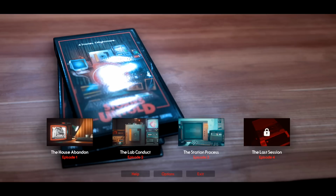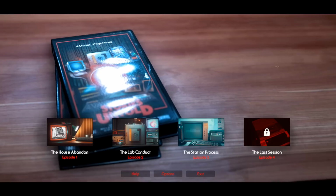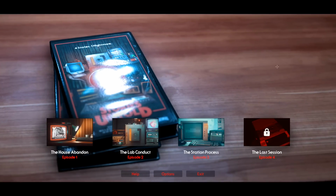So, instruction following game, text adventure, also a text adventure again, sort of, at the end of this one. Makes me kind of wonder what the station process is going to be. I bet you it's not going to be a text adventure. Honestly, I'm wondering whether the text-based adventure is going to be the foundation that all of these tie back into, or whether that's something they sort of weed out as the story progresses. I don't know. Do you think they all come together in the end, or are they all individual stories? Maybe the third or fourth brings it all together. I'm hoping there's some overarching thing going on here. Yeah, definitely. Even if it's meta or conceptual. But yeah, this is really neat so far.